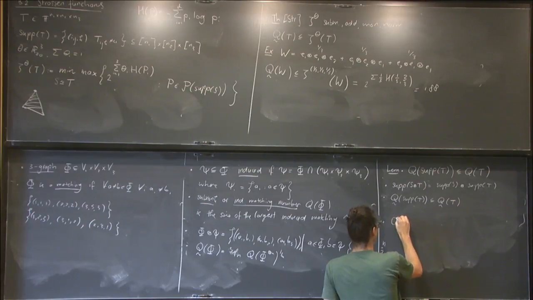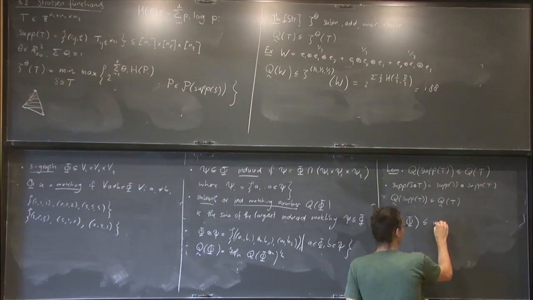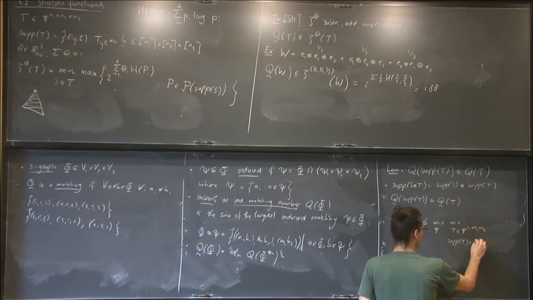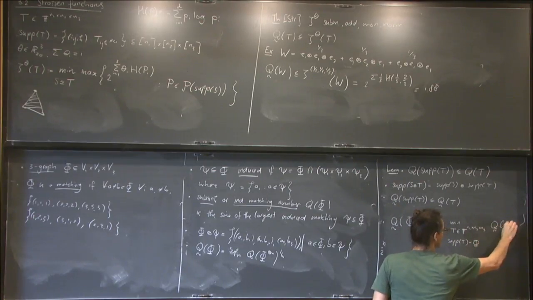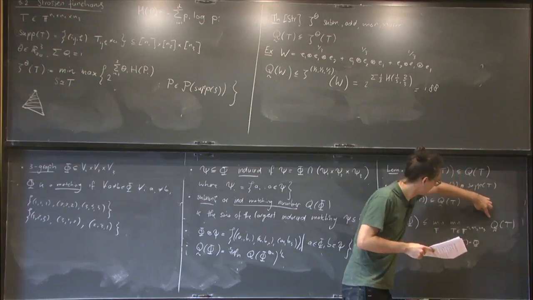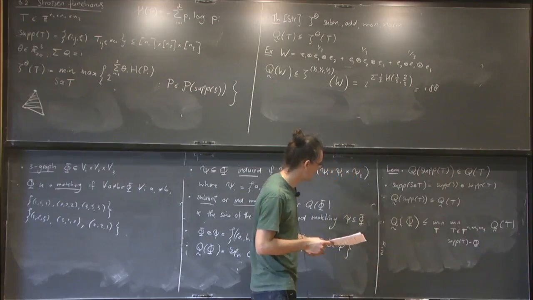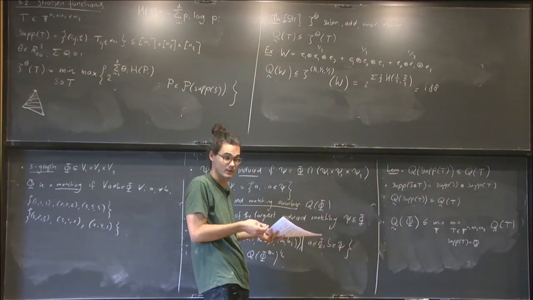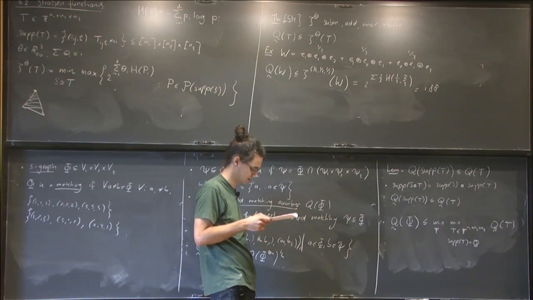So if you have some 3 graph phi, you can get an upper bound by minimizing over the field, minimizing over tensors over this field with support of t equal to phi, and then minimizing this q tilde of t. This we have a handle on via the support functions or the quantum functions, so we can use that to upper bound this. But here you still have a lot of freedom. I don't really have time to do it, but this is the way to solve this capset problem. It's exactly the way to do it.